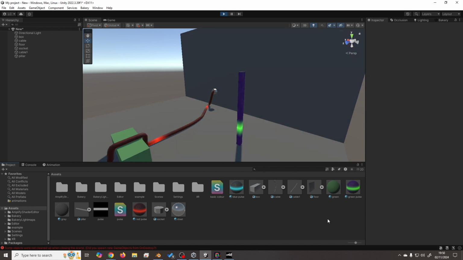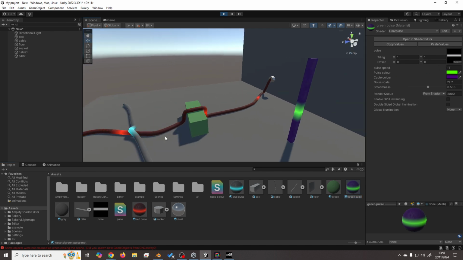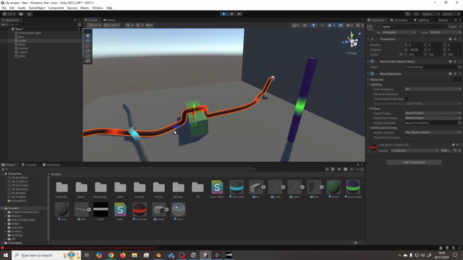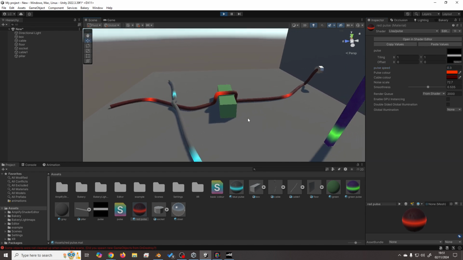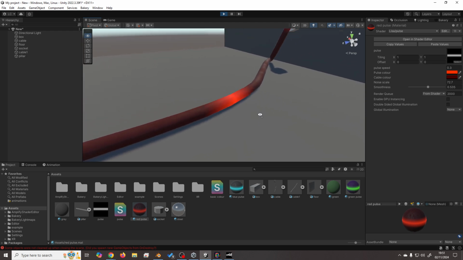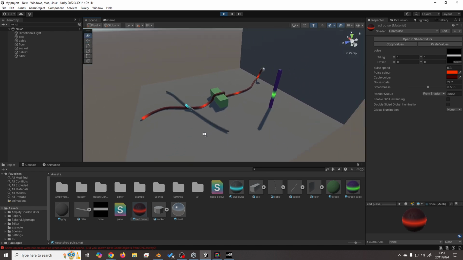Yeah, it is pretty cool. And the nice thing about it, I've just got the pulse speed set to 1 on everything. You could have it really slow if you wanted, maybe 1/10 of the speed, so it's just crawling along at a snail's pace. Or you can have it zooming along, hyper speed. Look at it going over that box. I quite like the slow though. I think it looks quite good. But yeah, nice and simple, easy to do.